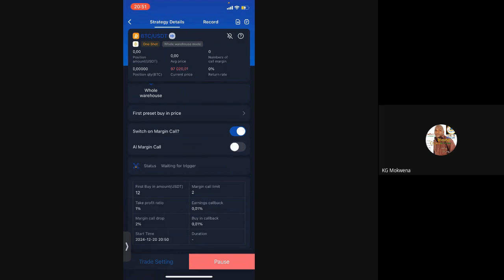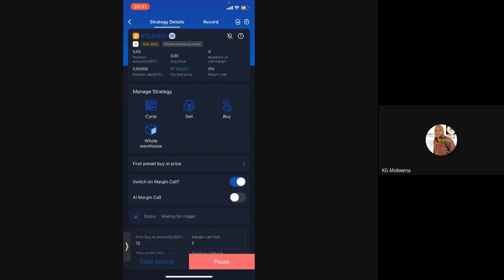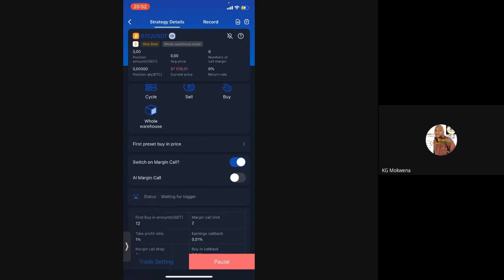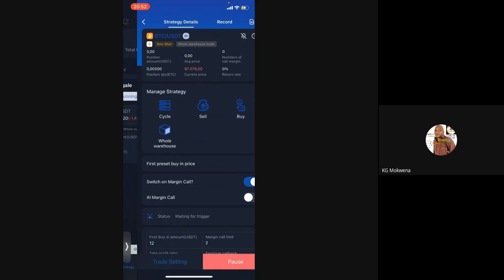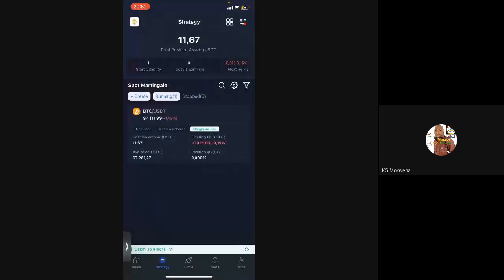But if you were to check, can you see on top, Mahlatse, what is the average price on top there? The average price is 0. Yes, that does not necessarily mean it's 0. It is because the page is not refreshed. This can be phone related, it can also be network related. To refresh this, we can come out of the page. You can use the return button so that we go to the strategy page. We come out of this transaction page. So now, can you see your average price?